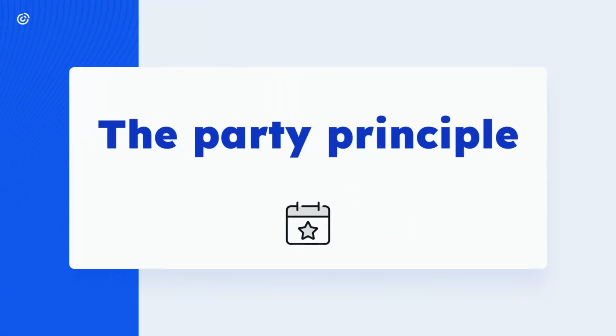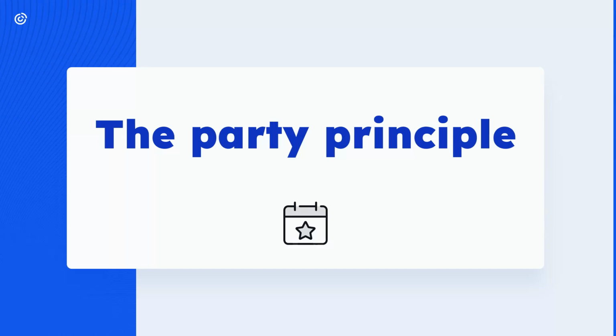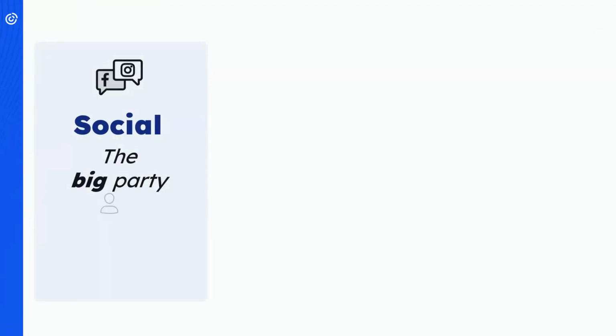So, you're probably wondering how you can use them all together for the maximum benefit. And we like to think of that as the party principle. To break that down, social media is going to be your big party. Great for engaging, meeting new people, finding those connections that may go deeper.